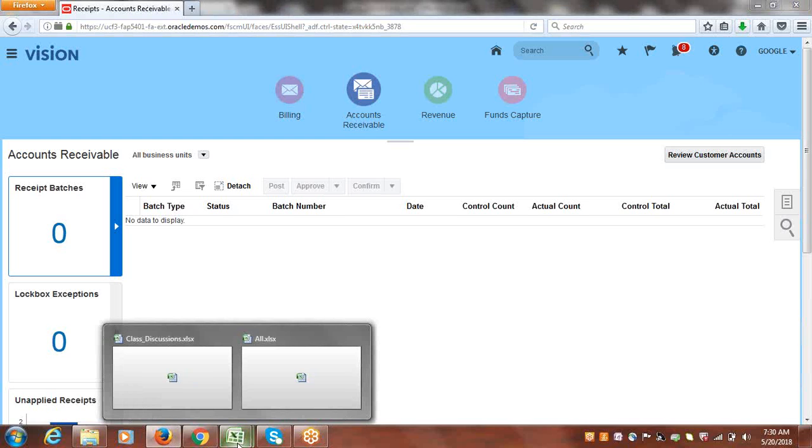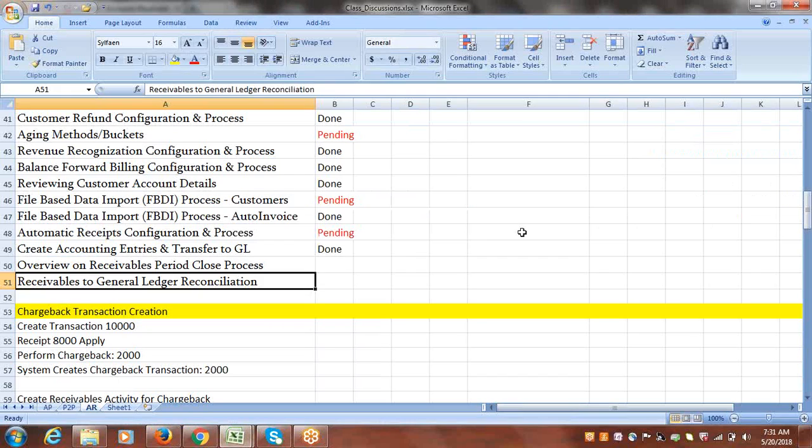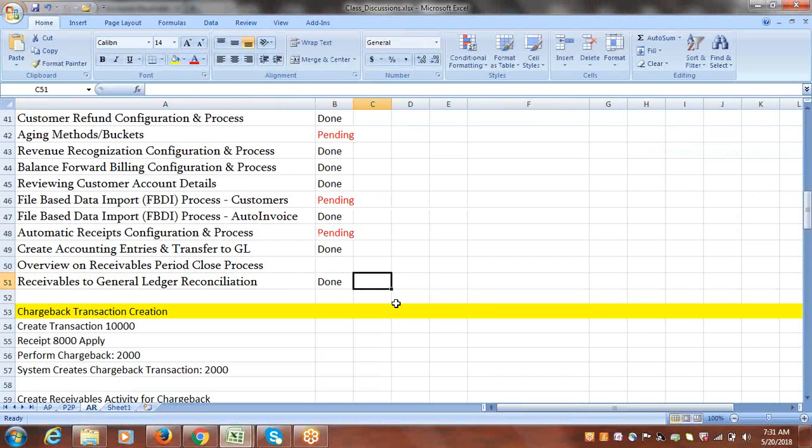I guess these automatic receipts are not working. Maybe the reason is that a few accounts are disabled in this environment. We noticed some accounts are disabled as part of our value set. That might be resulting in an error in these automatic receipts. Anyway, this is how we can submit the auto reconciliation.